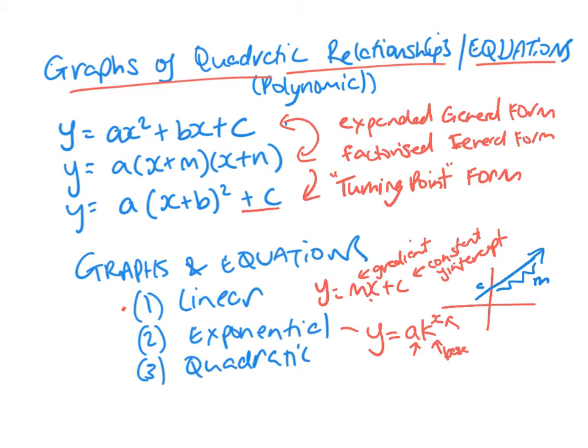So an example of that one could be y equals 3 times 2 to the power of x, which would be a growth curve because the base is greater than 1. The quadratics are what we're doing now, and there are 3 forms to the equation, and the next few lessons will show you how they can be graphed.